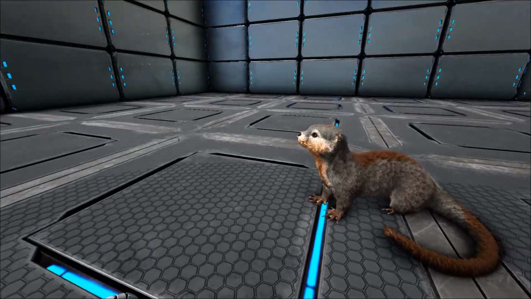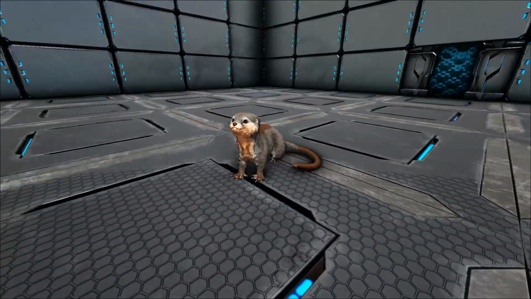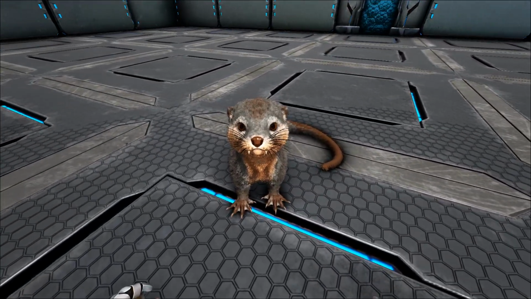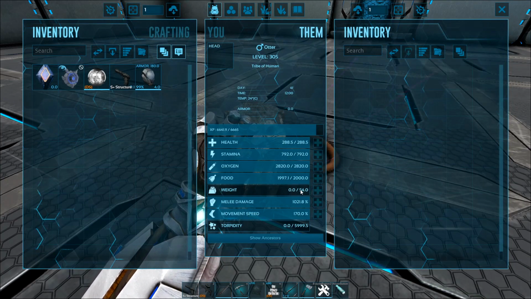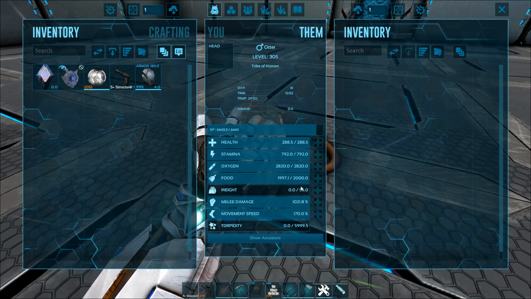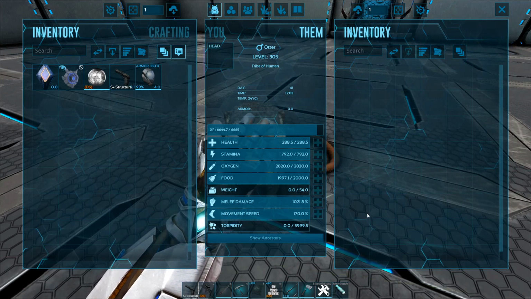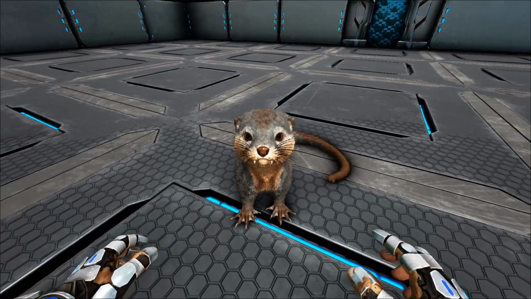So if you try and give one of the artifacts to any other dino, it doesn't work. You can only carry one of those artifacts, whereas this little guy can carry as many as it can hold. So you can give it the same artifact of the brute, until it reaches its limit of 54 weight. So pump more into weight, and you'll be able to carry as many artifacts as you like.